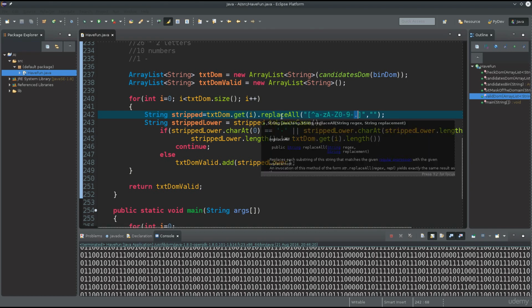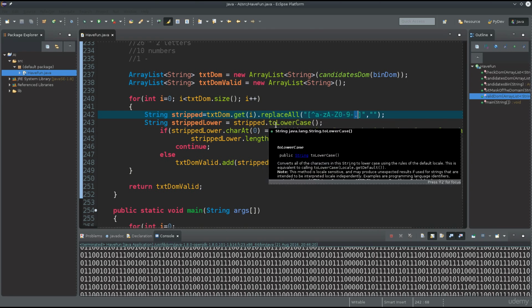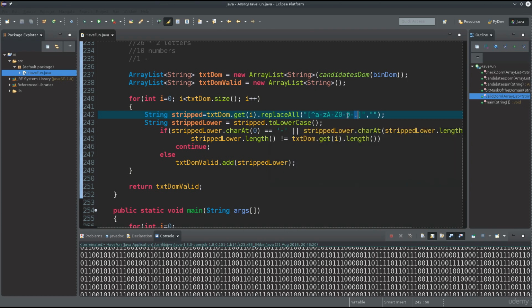So this is going to replace everything that is not a letter, a number, a dash, or a dot. So lowercase letters, uppercase letters, numbers, dash, and dot, everything that's not that will be eliminated. That's what this line does. And then it initializes the string stripped with the result of that.